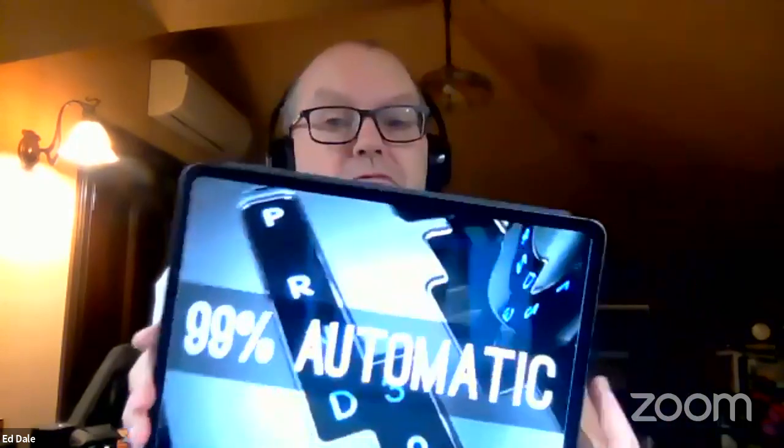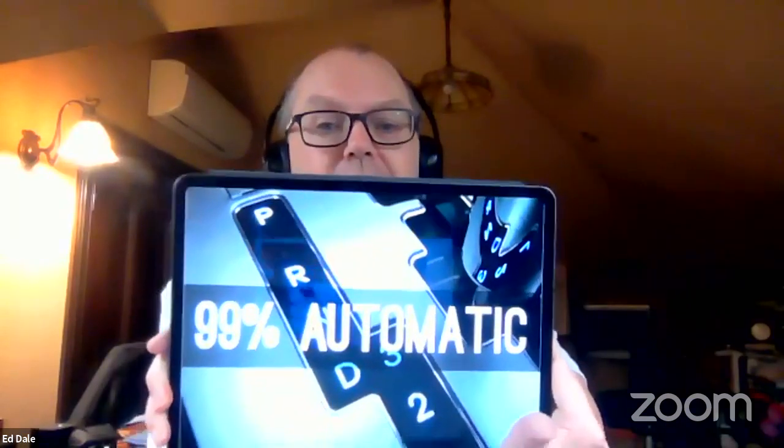Because here's the other thing. That is science, and this may be offensive to people, but it's true: we are running 99% automatic. Most of the things that we do are on pure automatic. And anything that is a change from our automatic processing requires effort. We are just like the phone in that sense.